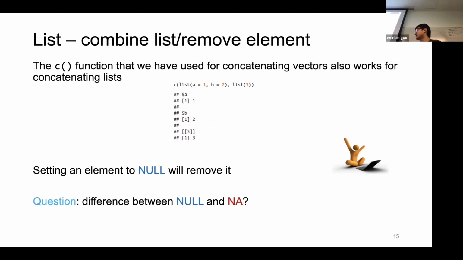Meaning that this is not an element, this is not an entity. It just stands for nothing. So this is the whole difference between NULL and NA. NA is something existing, but we just don't know it. But NULL is not even existing. I hope this is intuitive.